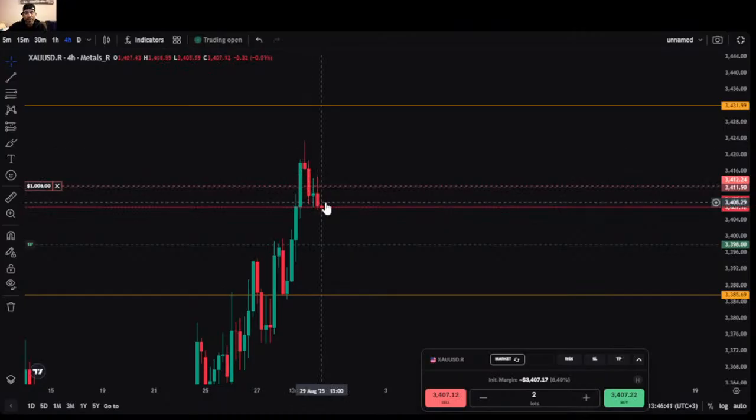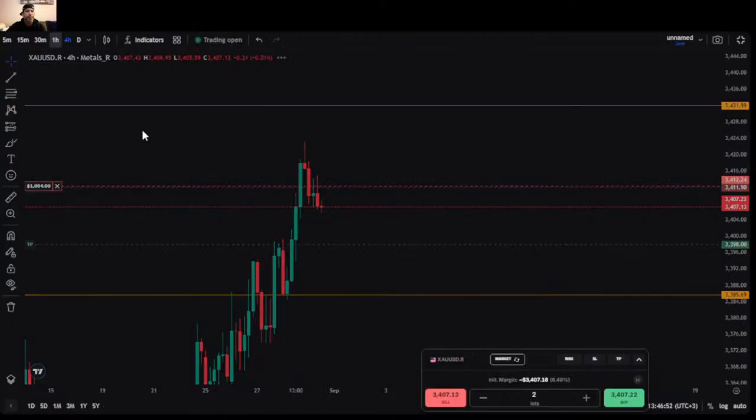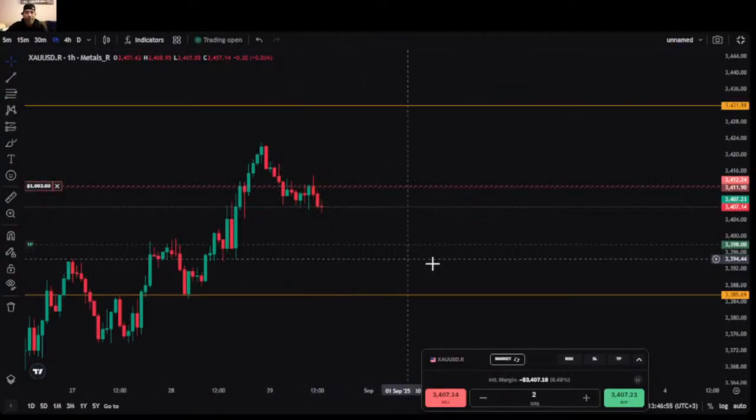We're going to see how we're going to move here on gold. I would expect a little bit more of a pull down. And if we hold, we could see this thing reflip to the upside here. So I'm waiting on it.